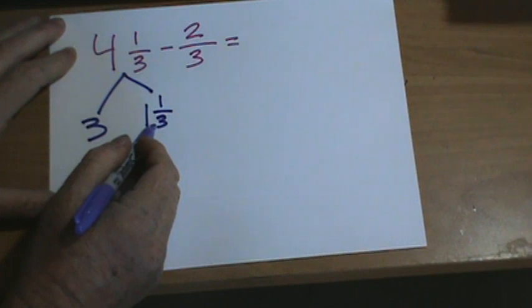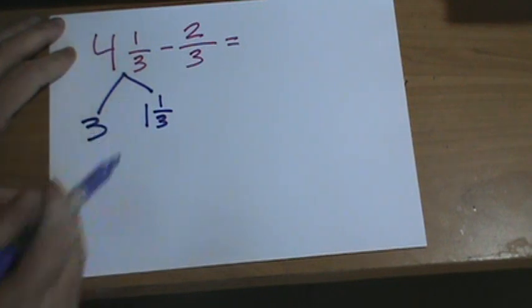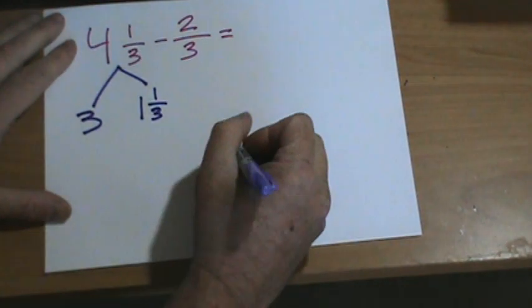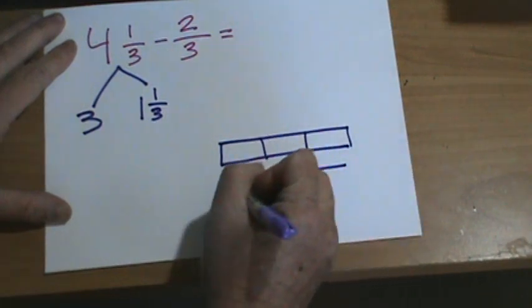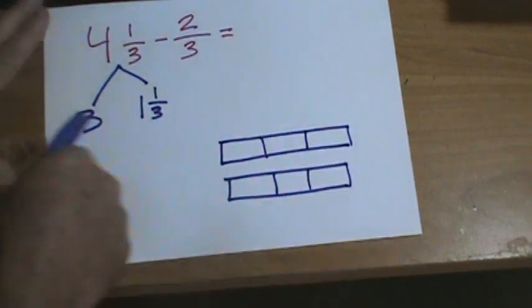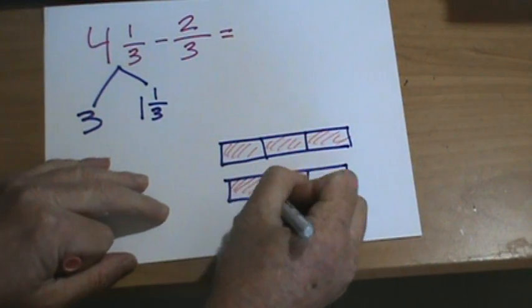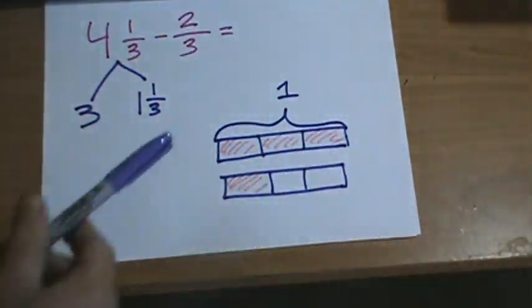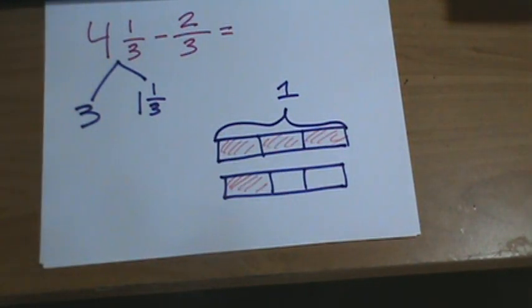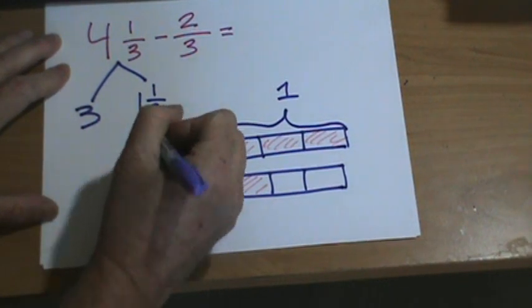But let's think about it. What if I were to make this an improper fraction where the numerator is greater than the denominator? What is 1 1/3? Tape diagram. Okay, let's do 1 1/3. Here's 1 and 1/3. Right? You all agree with me? I hope so. Make my little bracket here just to show that that is 1. So we have 1, 2, 3, 4 thirds. Look at that. 4 thirds. So I could turn 1 1/3 into 4 thirds.